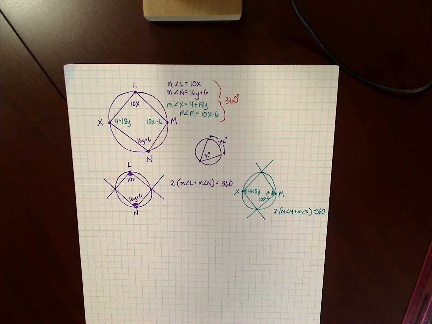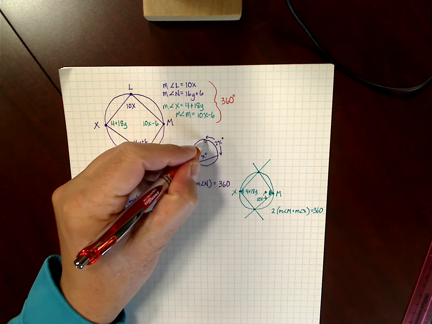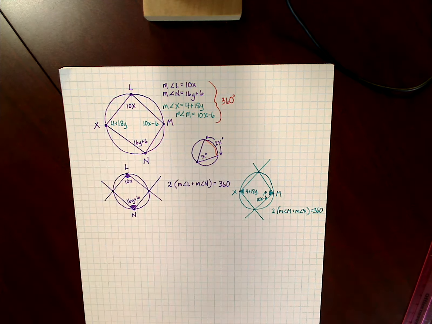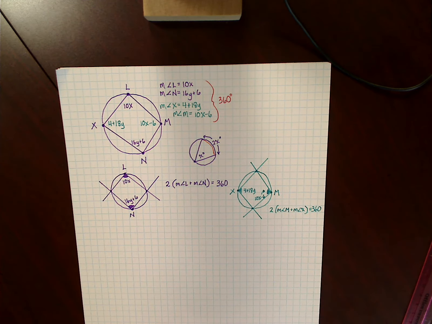Good morning, everybody. I just wanted to take some time to show you this particular problem on inscribed angles. It's on the assessment tomorrow, something similar to this. So the original problem is this one up here, and the goal is for you to solve for X and solve for Y. An important idea is to remember this concept: that an inscribed angle is half of the measure of the arc that it intercepts.